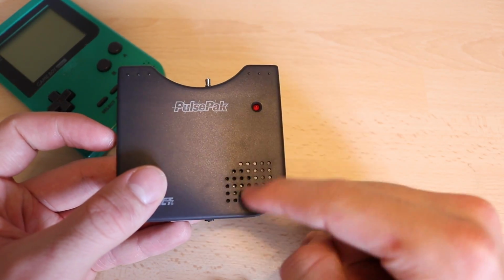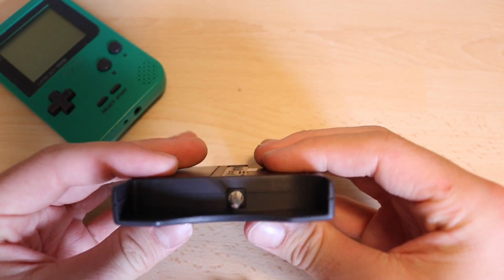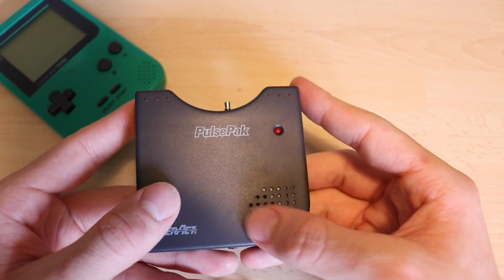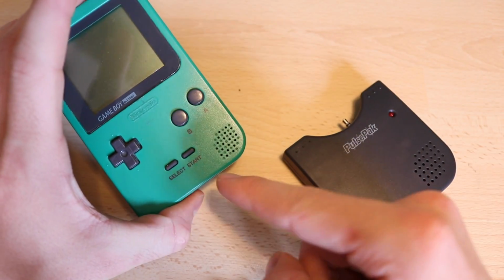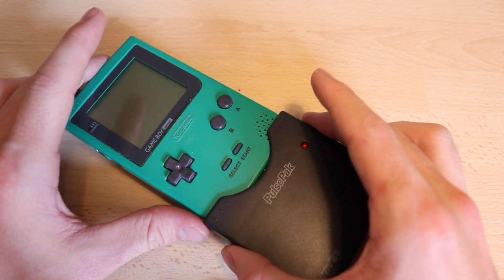Another thing as well is it must have, I assume, a pass-through speaker. As well as the vibrate motor, it must have a pass-through speaker because obviously when you plug the headphones into here, it shuts off the speaker. So that's one of the things I'm going to presume as well.